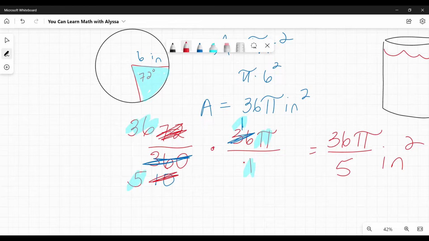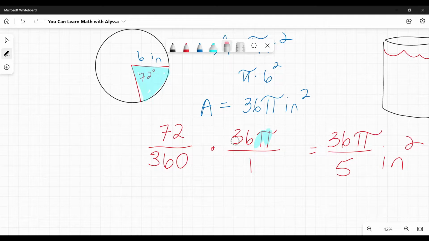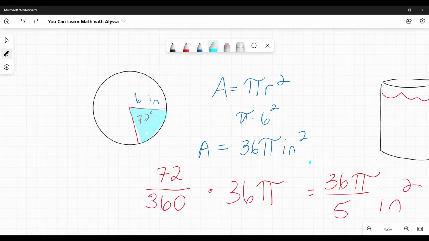So as you can see, when we set this up, and I'm going to get rid of our little simplification notes here just so we can go back to that core of what we did when we were setting everything up. Like what did we actually do? Change this to 36 pi, take it off its fraction for a second. There we go. So what did we actually do? We took the angle of the sector, we put it over 360, and we multiplied by the area. And the area we got from the formula, area equals pi r squared.